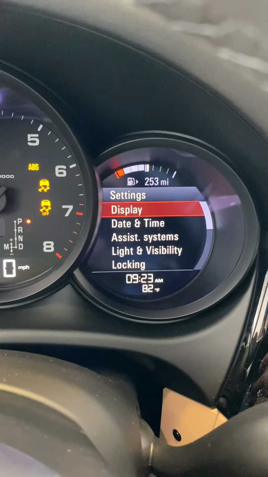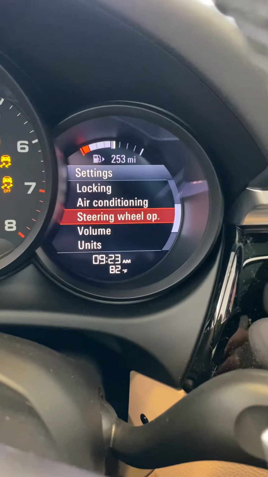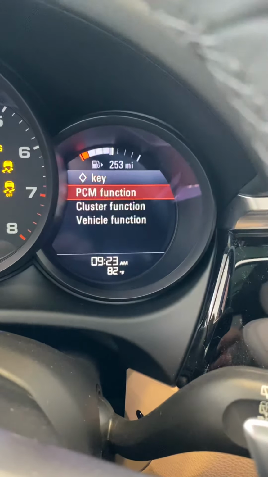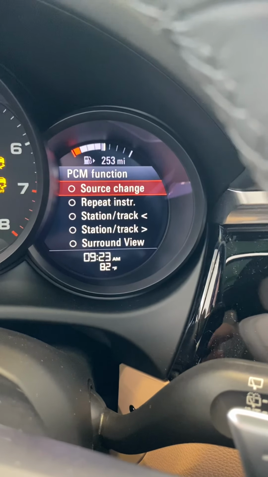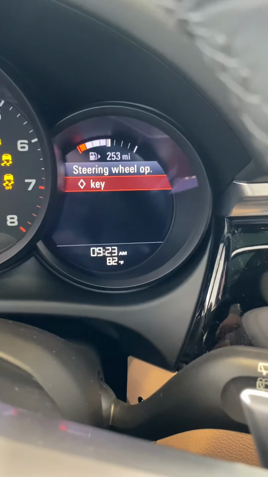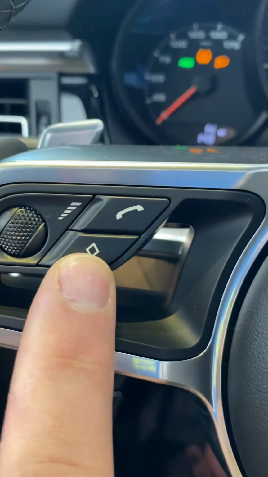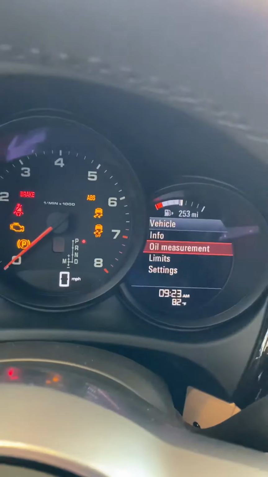Oh, the other thing you can do is set this little diamond key. Most people set it to, just click steering wheel option, diamond key, then say PCM function. Most people will use it to change the source of the audio system. So that means then that if you're listening to AM or FM, all you have to do is push this little button and it will cycle through.